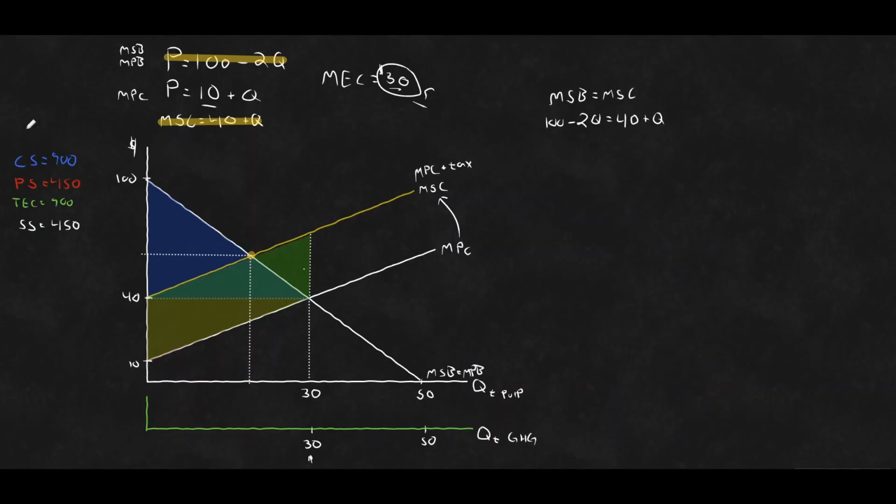Okay, so I've rearranged. I put our surpluses over here on the left-hand side. We had our total consumer surplus calculated as 900, our producer as 450, our total external cost, that is our pollution cost, at 900, and the social surplus altogether at 450. What we now want to do is compute our social equilibrium.